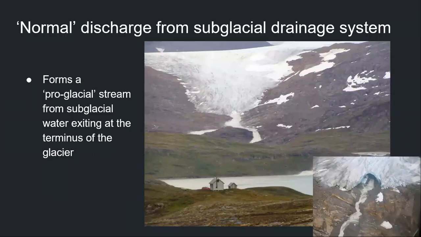So let's consider a normal discharge from a subglacial drainage system. That's the picture of a glacier. As you can see here on the bigger picture, there is a lot of water that is going basically through one single point. That's what we call a proglacial stream from the subglacial water. So we are around the middle, the end of the melt season. As I said, we have a channelized drainage network, meaning that most of the water that falls on this glacier is being drained through one main stream that we see here.